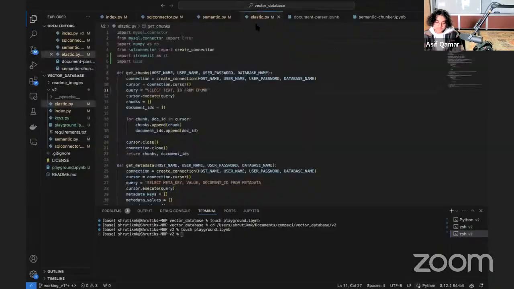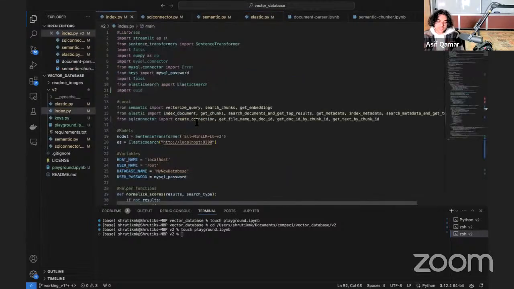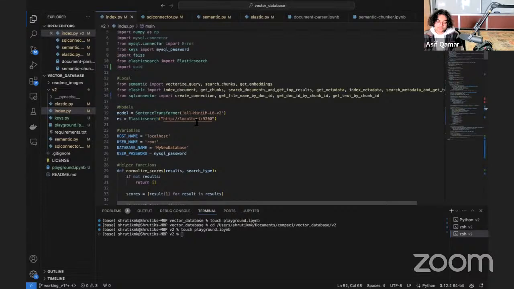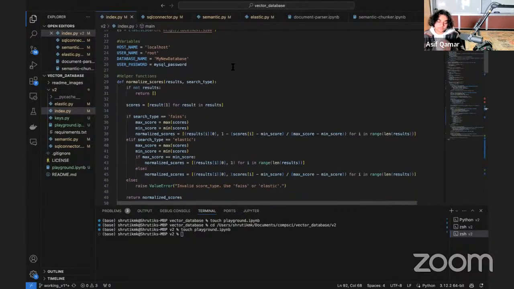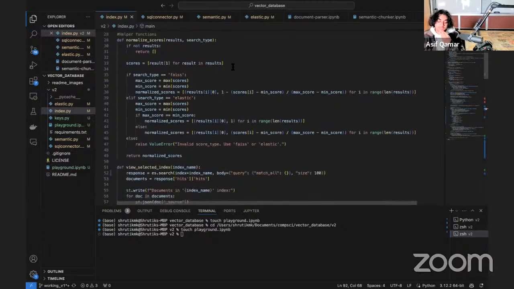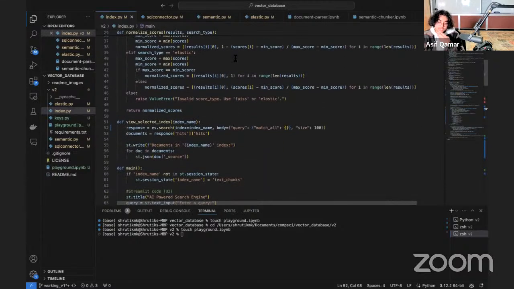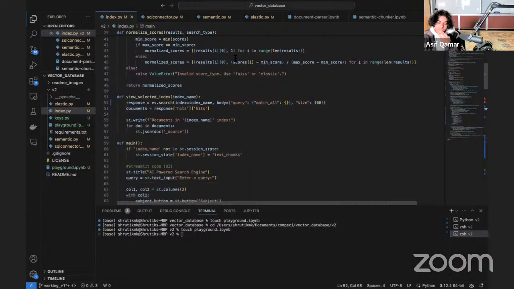So then what takes place is in the actual indexing, in the actual application. Indexes are made: a metadata index, a vectorized chunk index, as well as an index full of the actual text contents of each chunk.